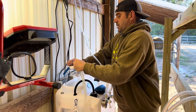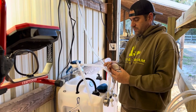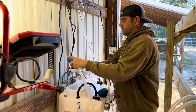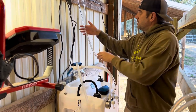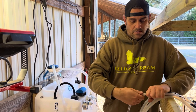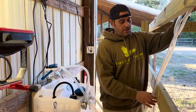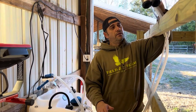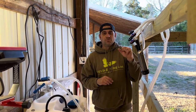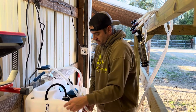Now, I've got little filters here for the milk. It goes in just like that, right into the system itself. Got the vacuum line right here. Now, this is something I found out, and it was not planned when I built this milking stanchion. If I take these hoses and go over this board right here, then around and over the top of that board and just let them hang like that, they're completely out of the way of Faith when she comes in. It's really easy once she gets in here to connect these up to her. Before I bring her in, I make sure the machine turns on and we're good to go.